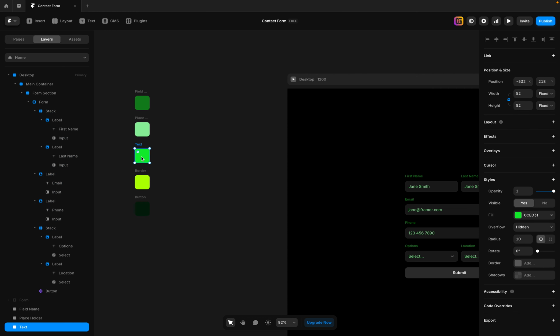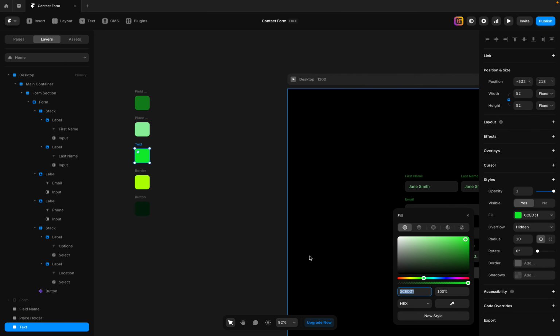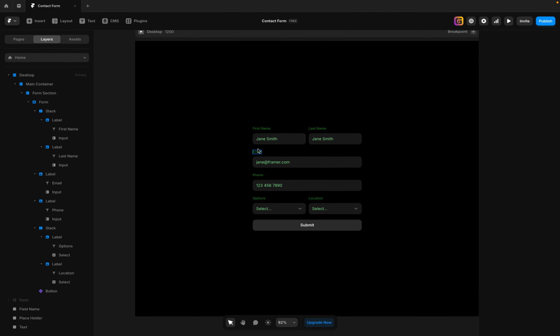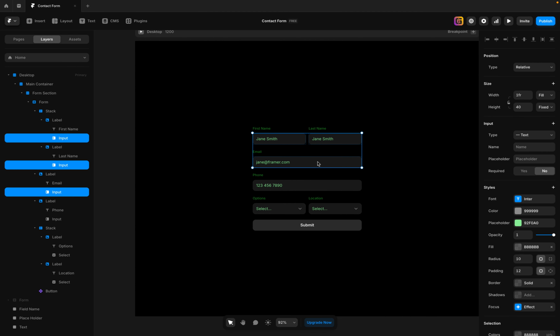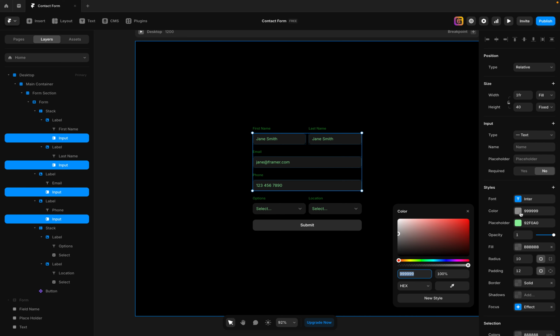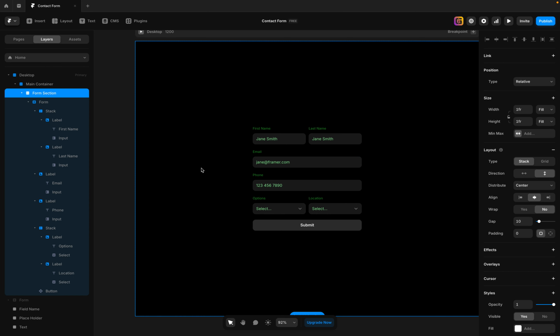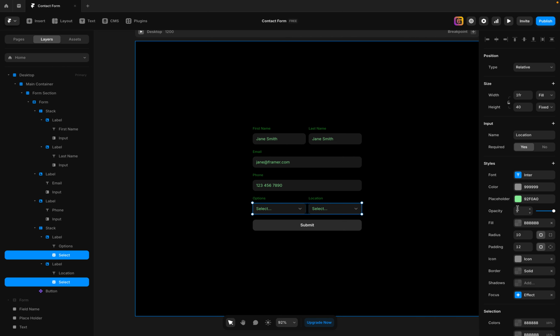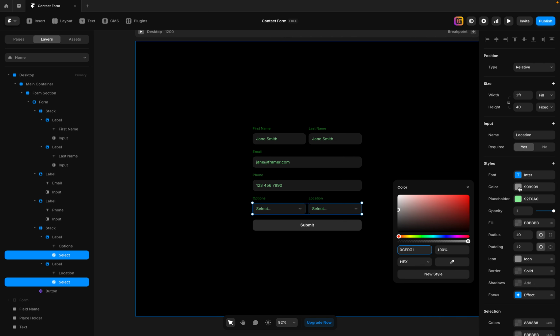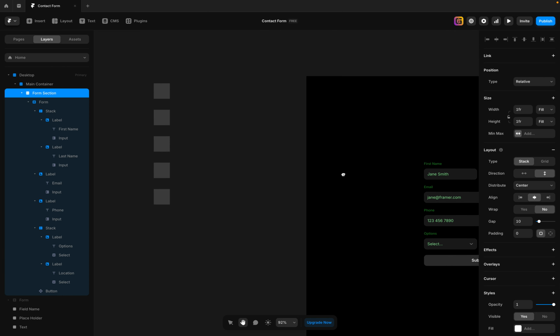Now we are going to change, let's see what we have. This would be the actual text color. So I'm gonna select that, copy that color, and now select every single field. Let's do this for the first one. You see the one that says color is the actual color you will see when you start typing in the field. So I'm gonna click here, paste that new color, and let's do the same thing for these bottom ones. Color, paste.